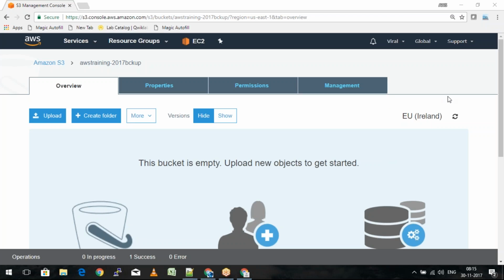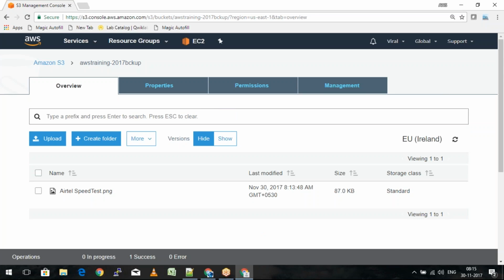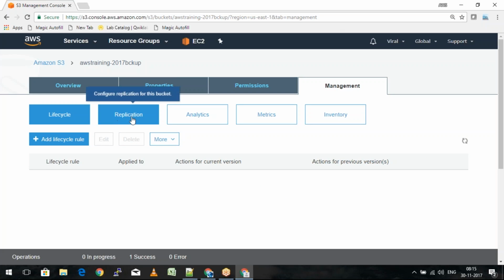So any questions? Okay. I'll quickly refresh this page. Yeah, there we go. So the new object, whatever we have created, has automatically been replicated to the backup bucket. Right. So this is how the replication is going to work. It is only going to help the objects which are uploaded after the replication is enabled, right? So whatever objects exist from before, those will not get replicated. For them, I have to manually copy paste and do it across. So that was the first part of our management section, that is about cross region replication.